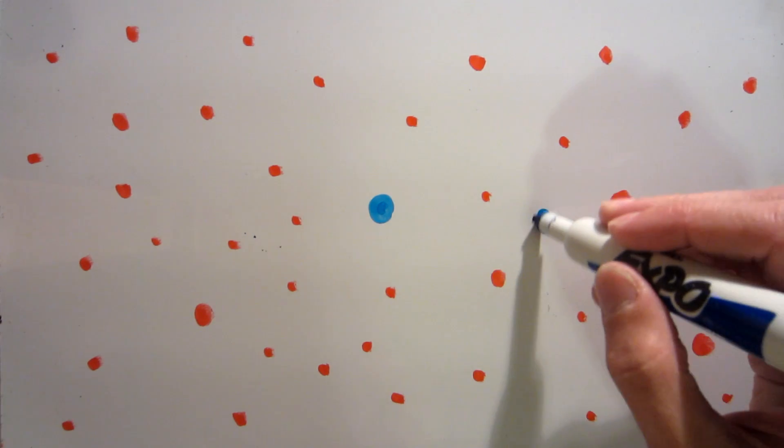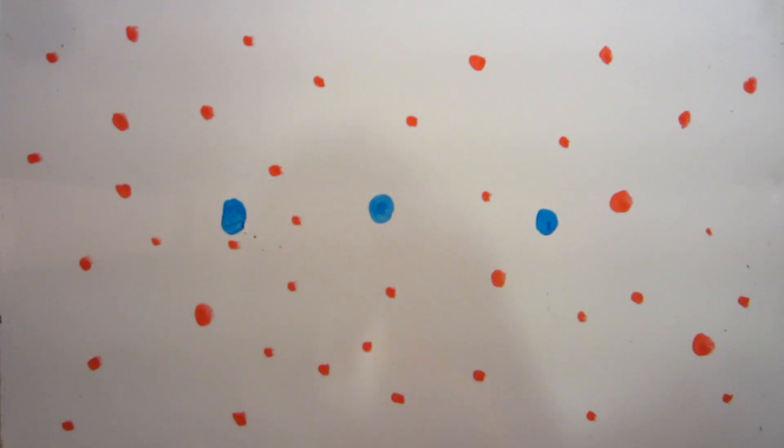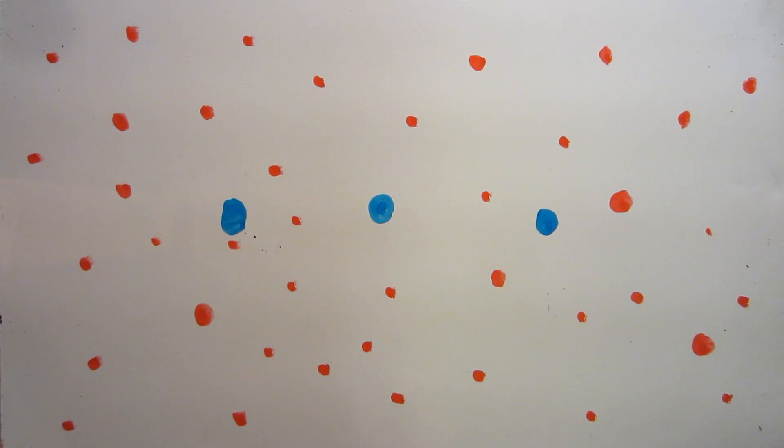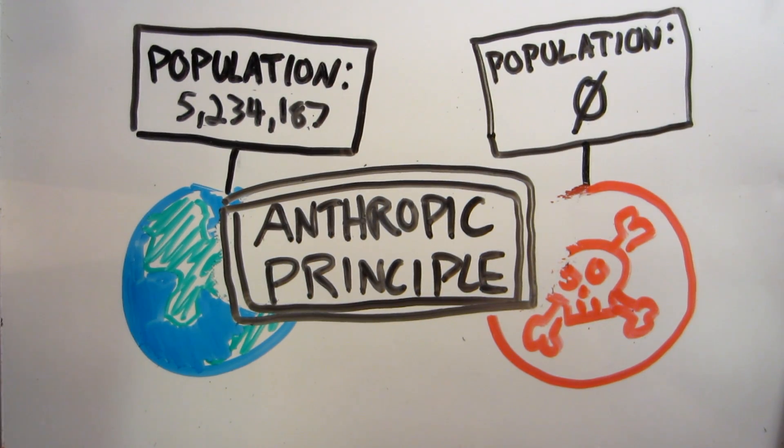So, from what we currently know, planets like the Earth may not be all that rare, and regardless, the fact that we're alive at all means that we must be on one that suits our needs well. We can see plenty of planets that aren't suitable for life, like Mars or Venus, but of course, no life has developed there to notice how unpleasant the conditions are.